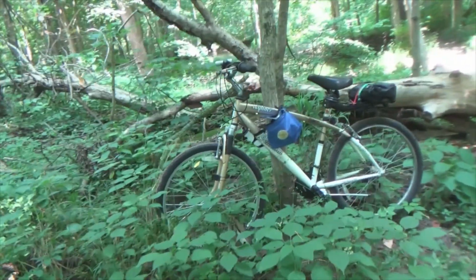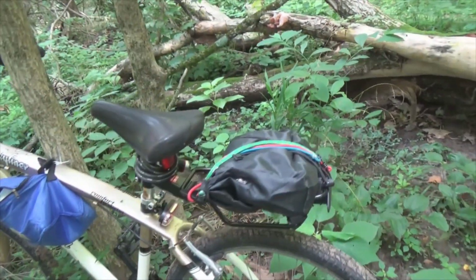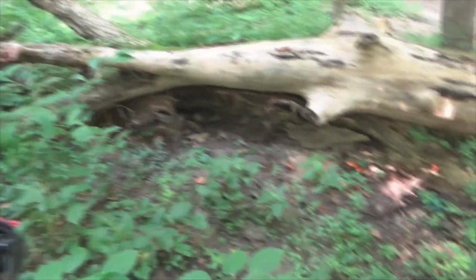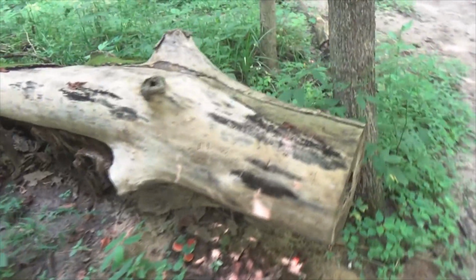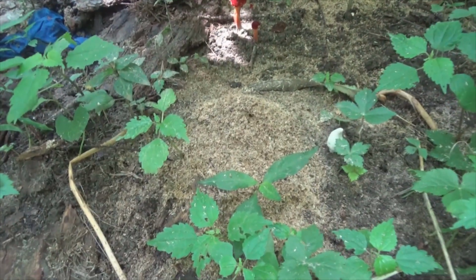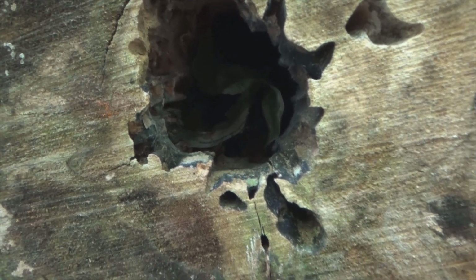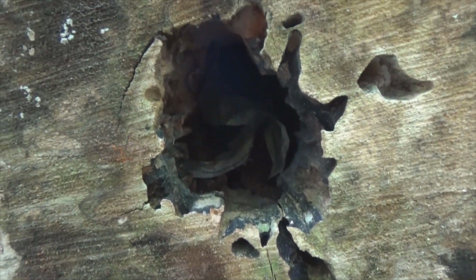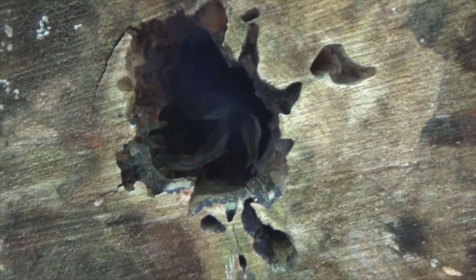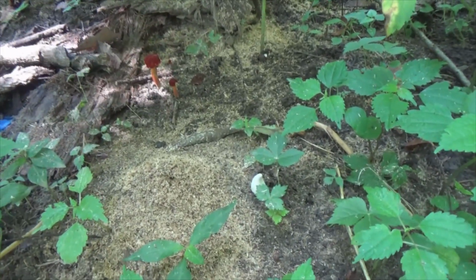I want to show you guys something. It's where I've got the bike set. I got a small amount of stuff today. We may dig that out and show it to you, but I wanted to show you all these mushrooms that I seen growing. Originally, I saw this little bit of sawdust here, which tells me something is working in there. That would be kind of cool to see. So maybe I might have to go grab my other camera and stick it in this hole and see if I can find anything. But look at these mushrooms that I found.